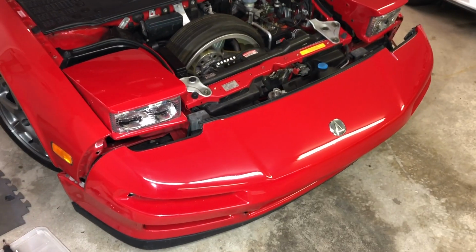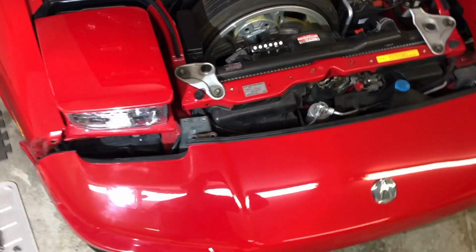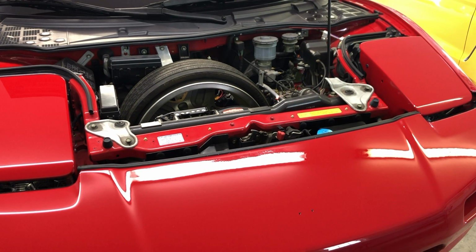Okay, so I'm very close to getting the bumper off, as you can kind of see. So it'll move quite a bit. It won't fall off, but you do need to be careful because the only thing that is holding the bumper to the bumper bar is some metal spring tabs, which I'll show you a little more of.